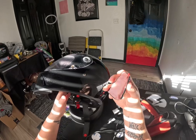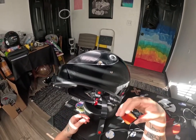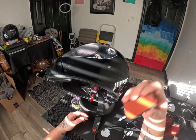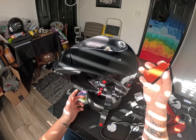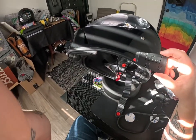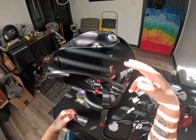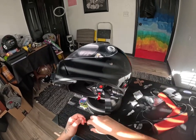I just ended up buying the kit to make things easier for if I do buy other helmets. My wife has obsessive amounts of helmets, so I do it for her. So just to make it a little bit cheaper, if you want to, you can actually just buy all the small things that you need on Cardo's website. So we're going to wait until the alcohol dries, and then we'll move on to the adhesive.